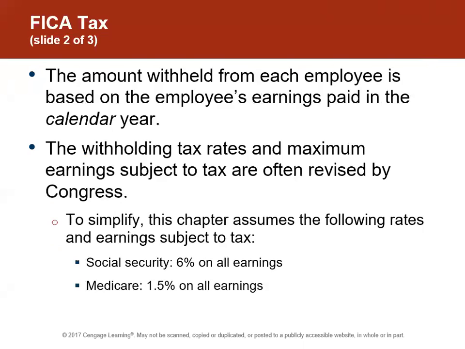They're just showing you a flat rate here for how to calculate Social Security and Medicare. These are flat rates: 6% for Social Security on all earnings, and Medicare 1.5%. Those are not accurate, up-to-date rates. They're just making it easy for calculations in this book. In a payroll class, you would learn that Social Security is actually 6.2% and Medicare is 1.45% right now. But according to this chapter, they're just going to simplify it.